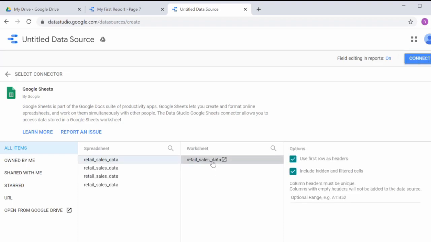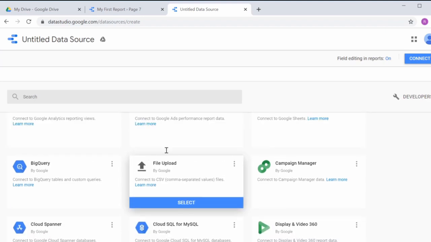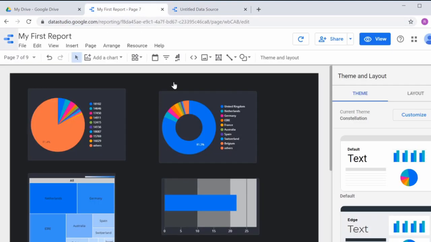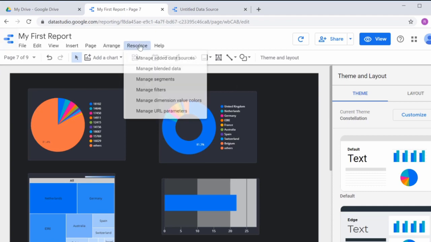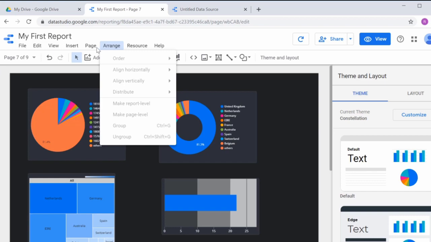I wanted to show you that there's a way you can set these things to auto refresh every 15 minutes. It doesn't look like it's on here. It looks like Google may have turned it off. Nevertheless, when you're doing reports like Google Ads and Google Analytics, there is a way you can set your report to auto refresh when creating a data source into your report. Okay, so feel free to play with all the features in Google Data Studio. It's quite a fun tool to use.